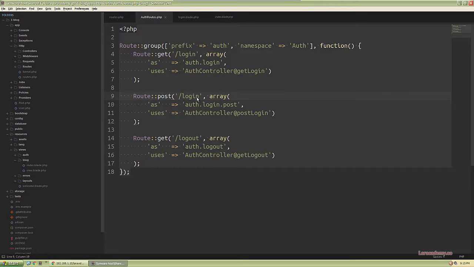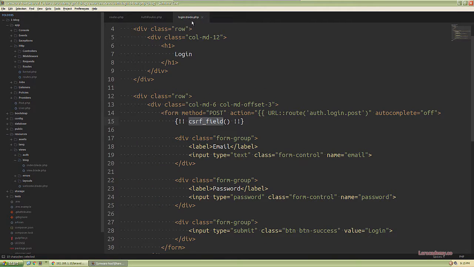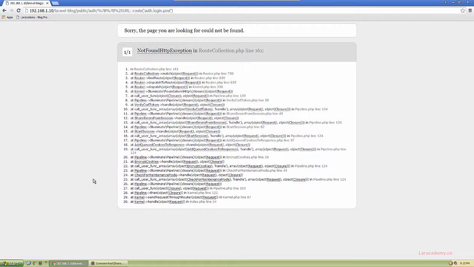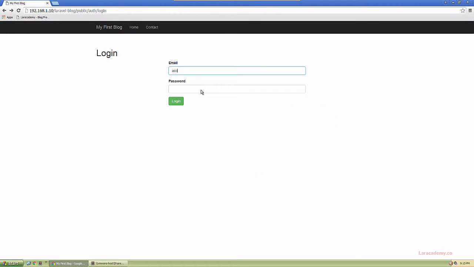I have the name correct, and let's go back here, and in the action, I'm not closing my blade template or my blade file. So if we do this again, you can see we have no errors, but we're also not displaying anything.